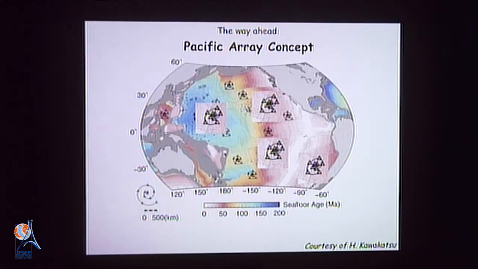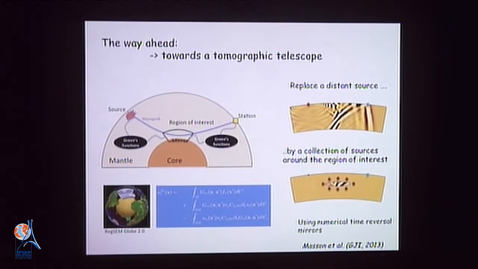And then the other aspect is, how do we improve, given the very computationally challenging computations that we need. I think the future is not in trying to improve the whole global structure, but to focus on some regions of interest, for example, the bays of plumes, and develop methods which will allow us to go to higher frequencies. And so we are, this is work by Ider Masson et al.